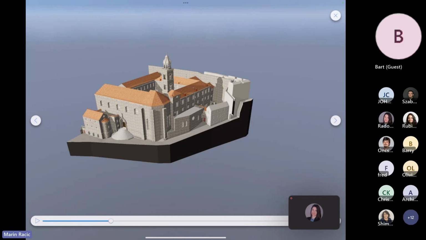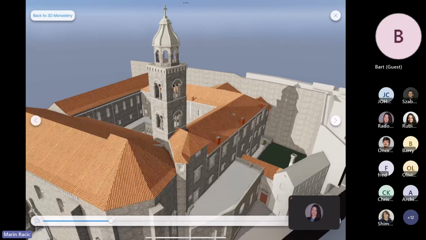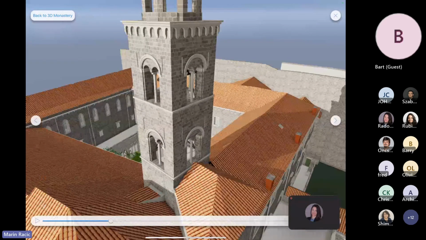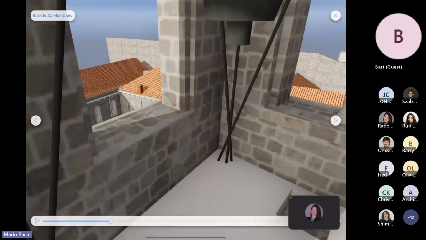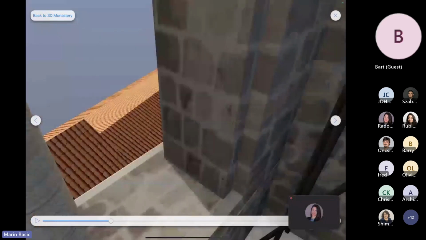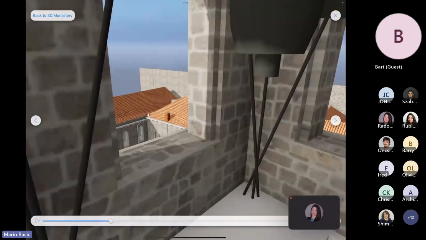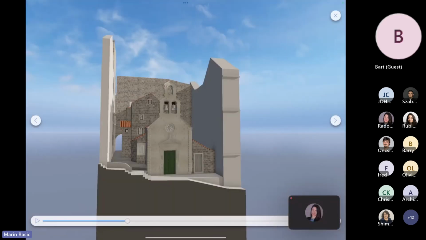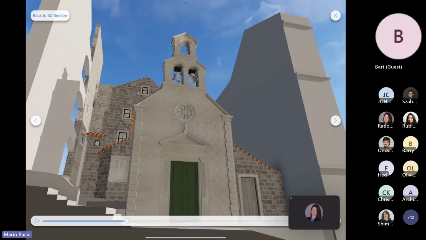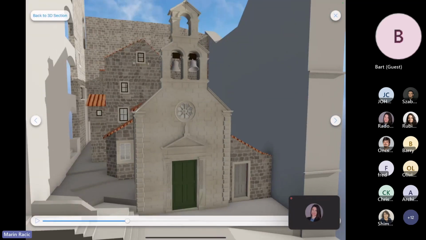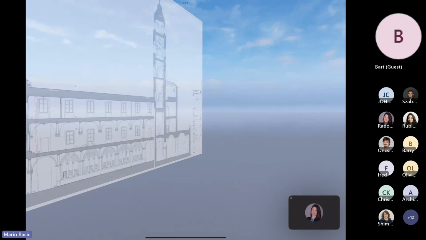Look from the outside. Of course, it was kind of scary when we were going on the building site. So they took us to the bell tower to take a look, and it was rather nice to go up, but a bit scary because there's really no railing. So you have to really pay attention. And of course, all the churches, all the bells. It took about 6 or 7 months to do all of this, so it was a lot of work, and it's big. It's about 25,000 square meters.